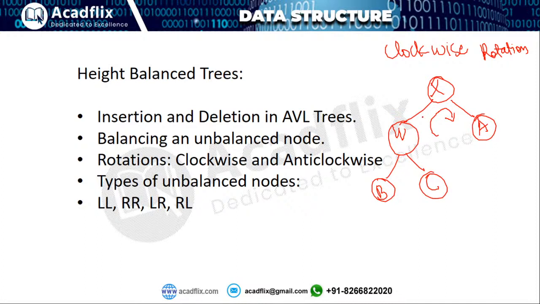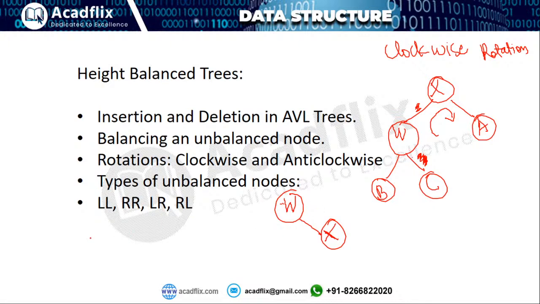So how will that happen? If I perform clockwise rotation on X, then my W will come up. There are only two pointer changes that happen. My W will come up and its right pointer will now be pointing to X. So X left and W right change.